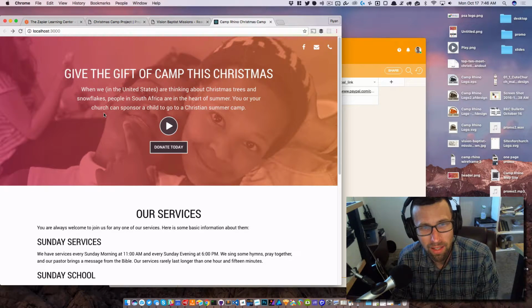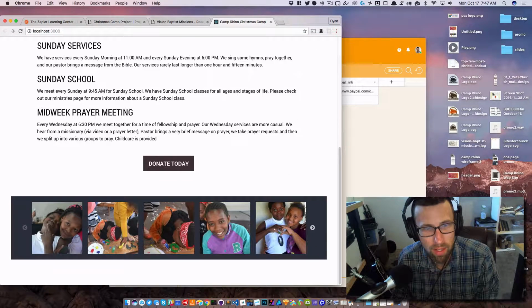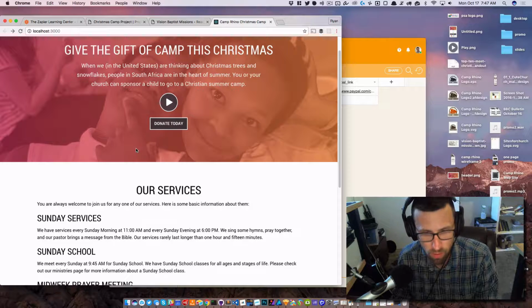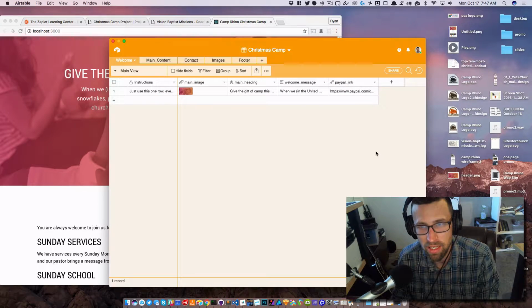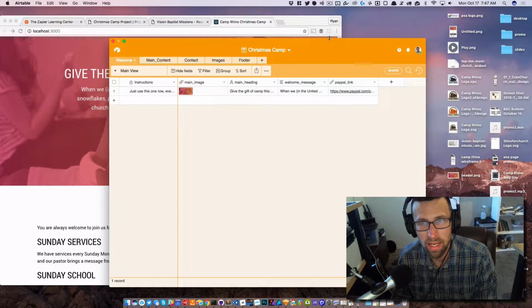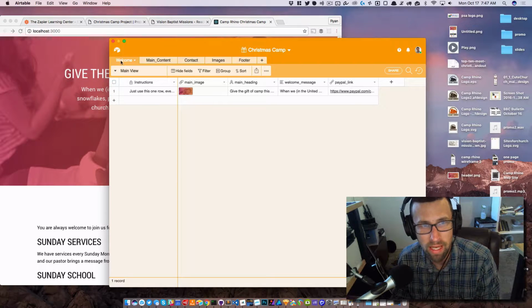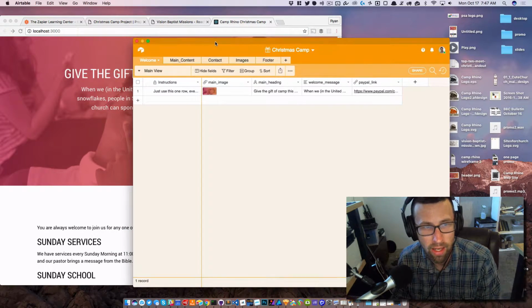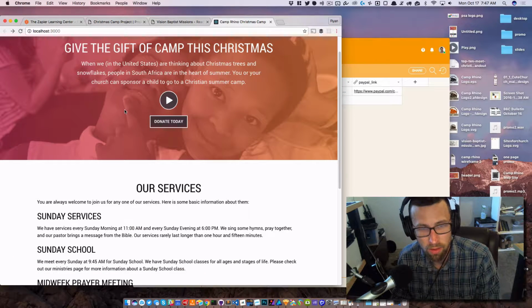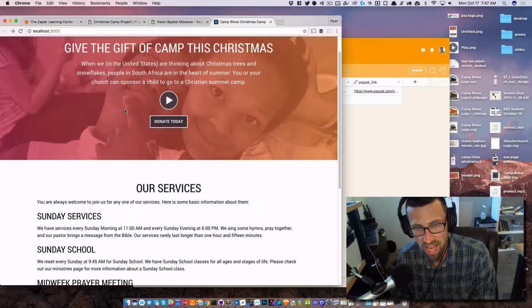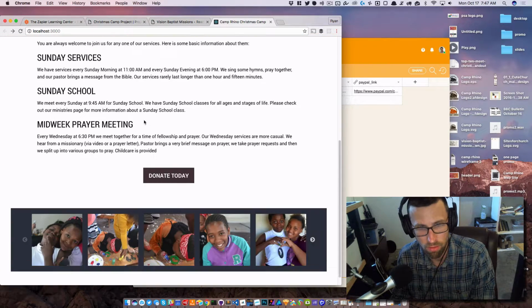So this is all set up. The only thing that's not done is the logos on the bottom, which I will do in a little bit. But I've actually got it set up with Airtable, and I'll send you a link to this Airtable base. I just want to walk you through it real quick. Everything on here is editable by you. So you have no control whatsoever over the style of stuff, but all of the content you have control over.